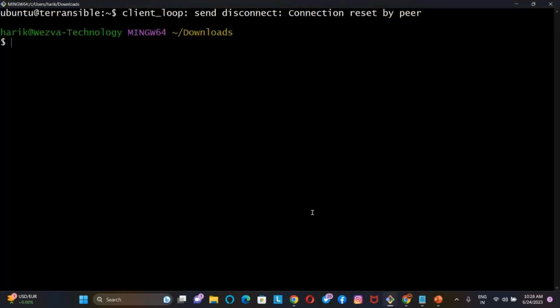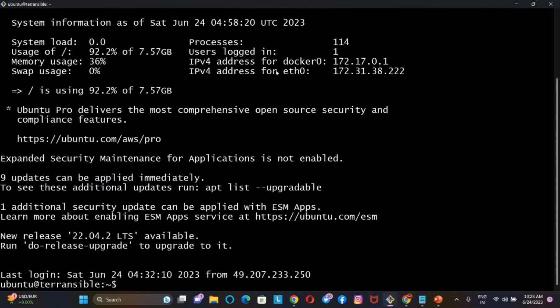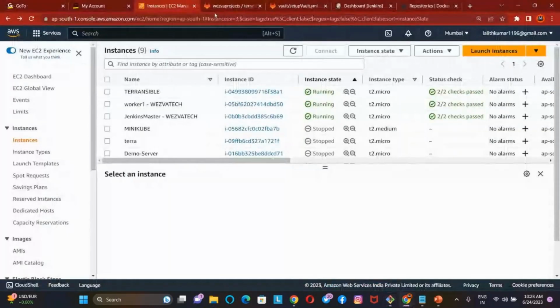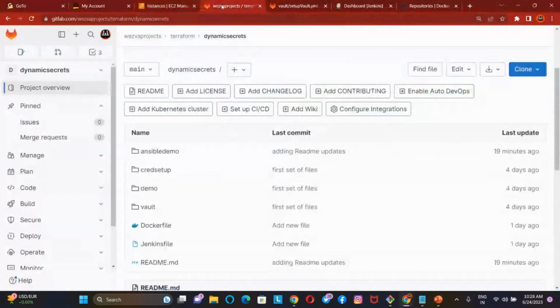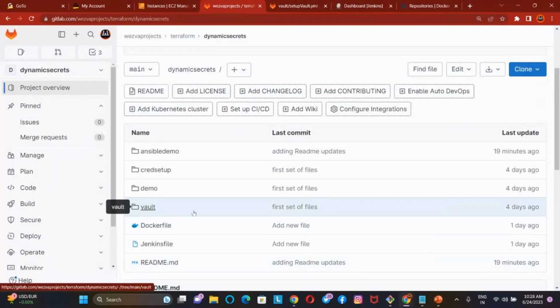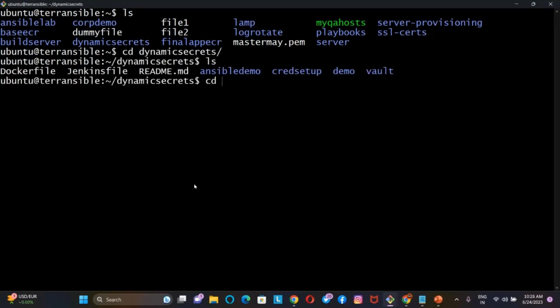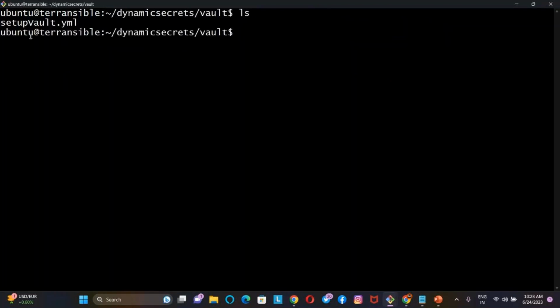I have already cloned this project there. Like I said, I'll share this project with you guys a little later. Under the Vault folder, I have my script, and this is where I have my setup vault.yaml.